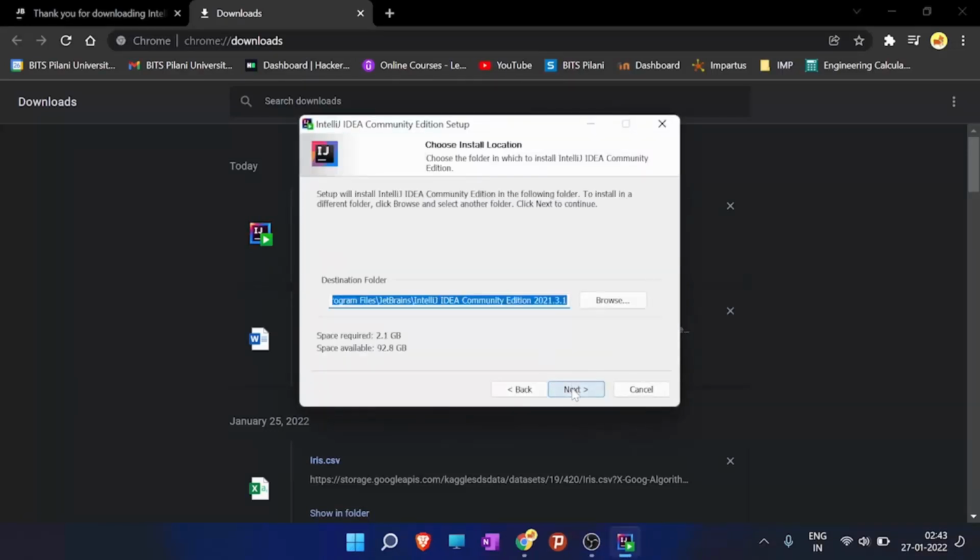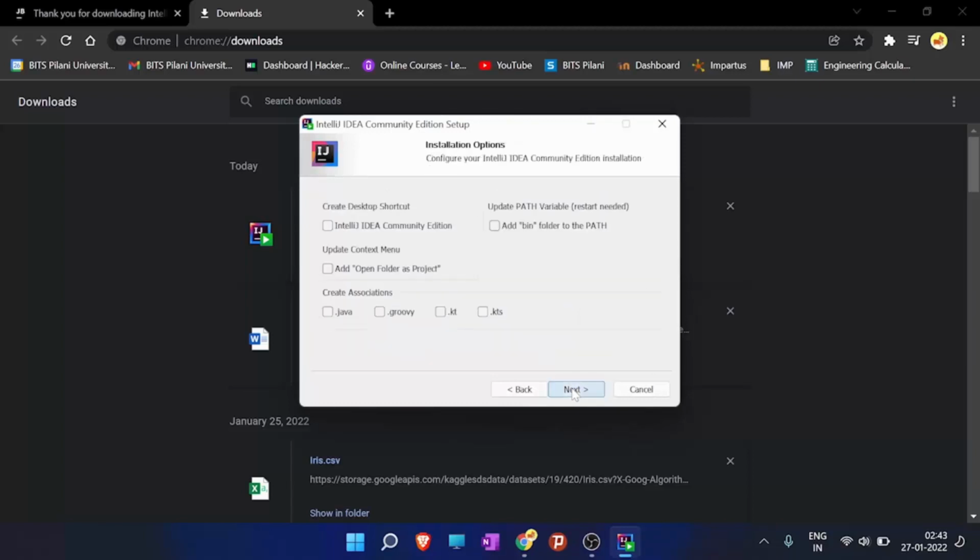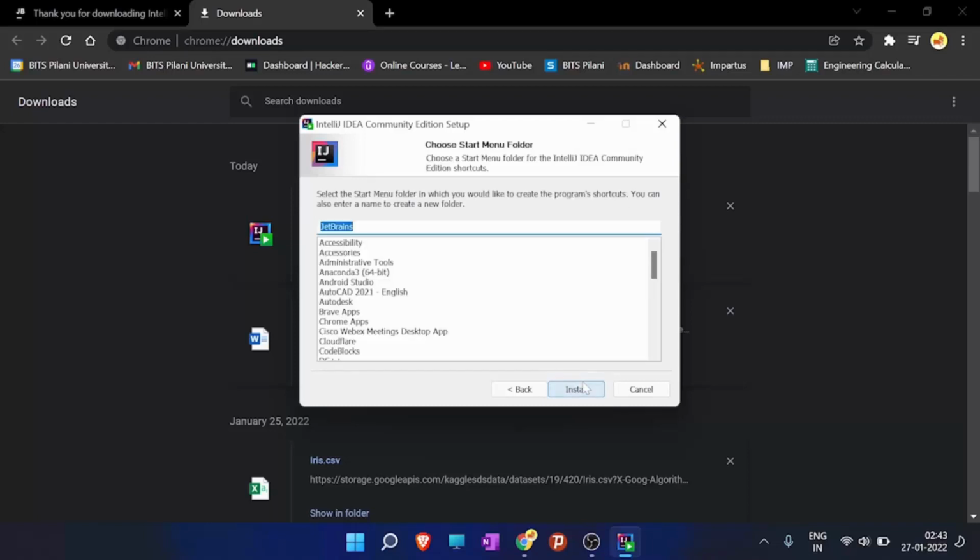Click next. Click next. Here click IntelliJ IDEA Community Edition, and here click .kt, and then click next. Install.